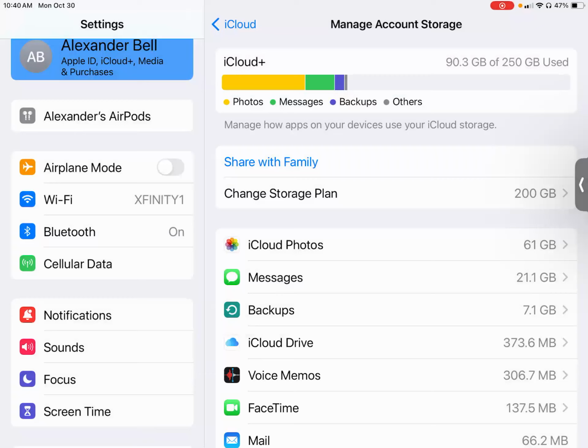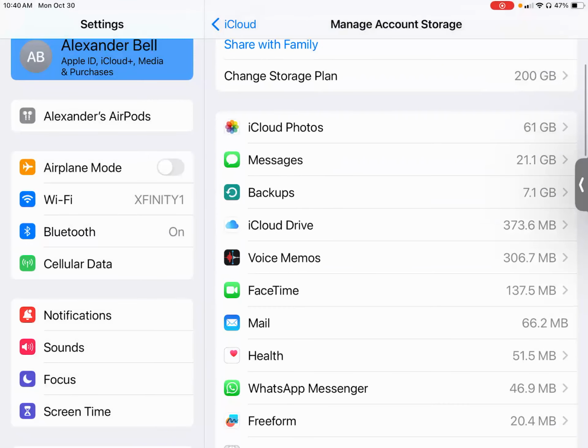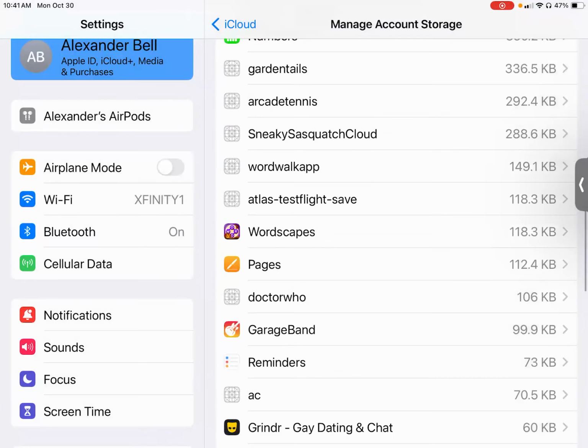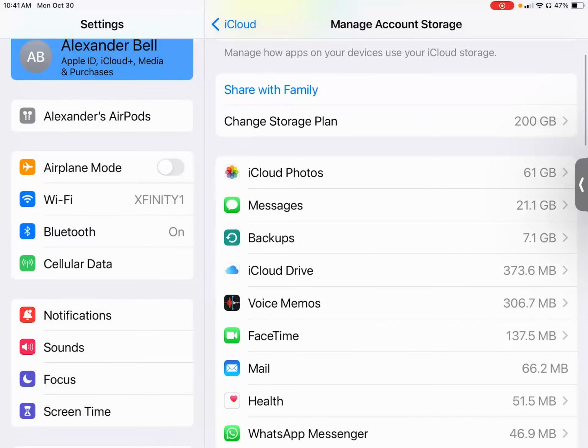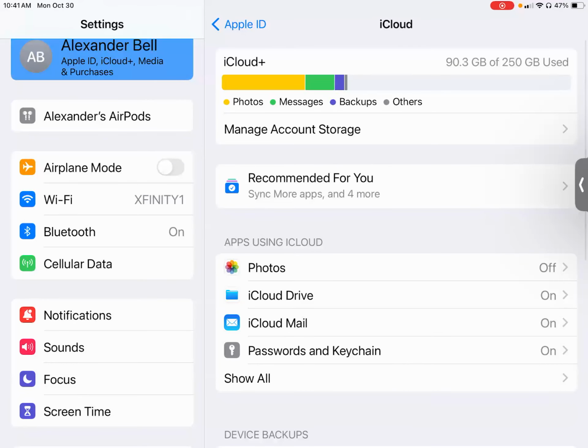It took me very long, just until recently, until I had to upgrade my iCloud Plus storage. But again, the iCloud Plus storage includes backups, photos, messages, all the stuff right here that I would be sad if I lost, especially my messages on my phone. So if you ever see a message saying you need to upgrade your iCloud Plus or you need to adjust your storage, this is definitely an option available to you.